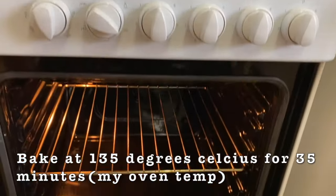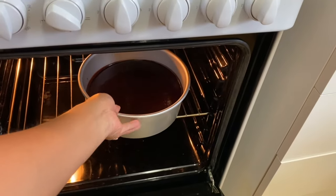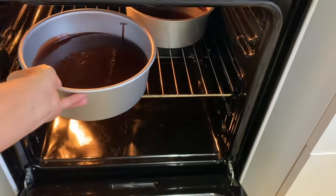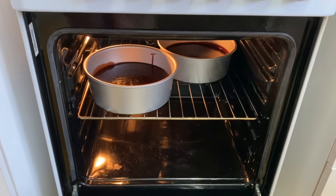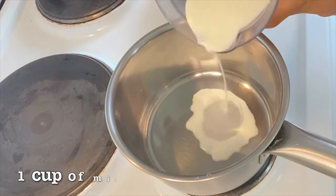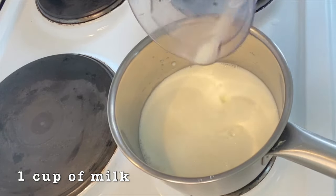So I preheated it to 230 degrees, and let's bake it for 35 minutes. Depends on your oven. Mine is just good for this temperature. While our cake is still baking, let's prepare our ganache.